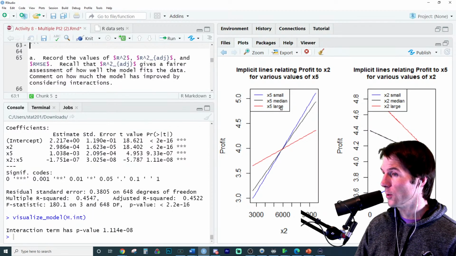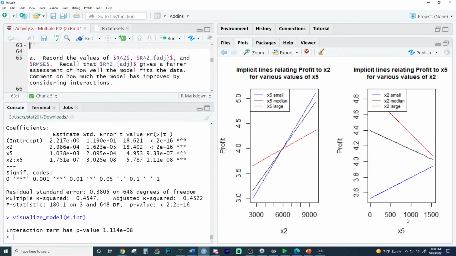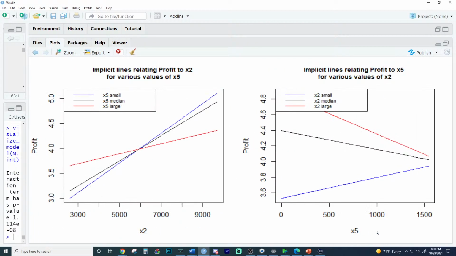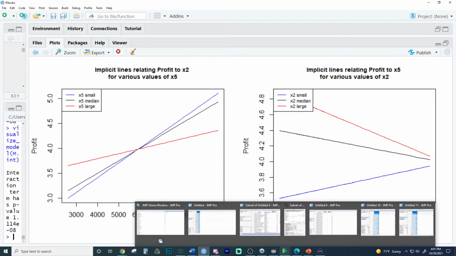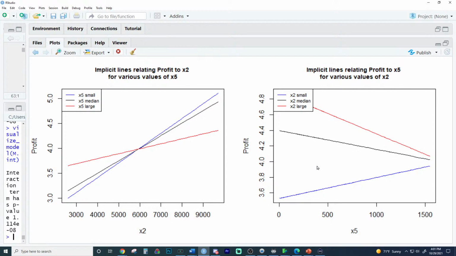Aha. Now I want you to think about what's going on right here. I want you to tell me the way in which x5 explains profit. Be very careful. Does x5, and this is what interactions are going to do, have a positive or negative impact on profit? Look at the lines. So take a moment right here. This is the big thing to learn about interactions. Does x5 have a positive or negative interaction on profit? What do you think? And this is what interactions do. If you get what interactions are, you'll understand how we're going to interpret this in a second. And we'll look at some more interactions.